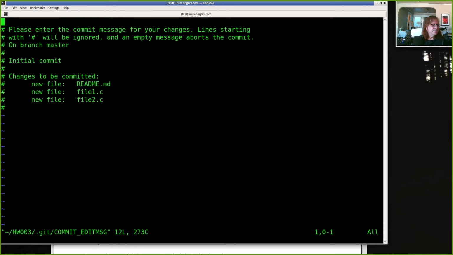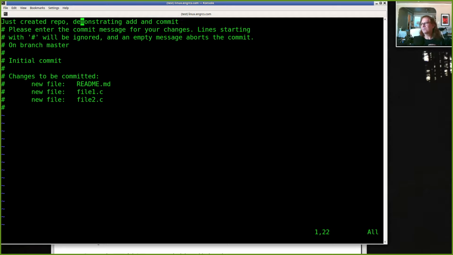So second thing you do, git commit. Now I'm in an editor, and it's asking me to write a message telling why I'm committing these files. Anything with a number sign in the beginning will not appear in my commit message. It's a comment. It says please enter your commit message for your change. Lines starting with a number sign will be ignored, and it's telling me what I'm about to commit, these 3 files. So put some kind of meaningful comment here. Okay, just created the repo demonstrating add and commit.